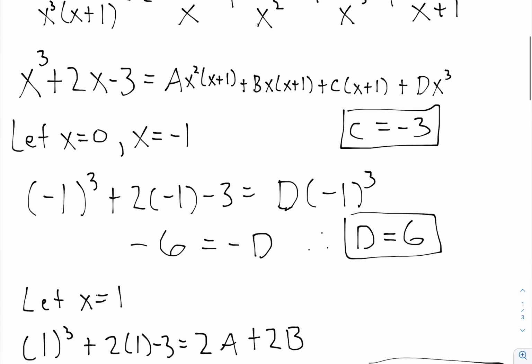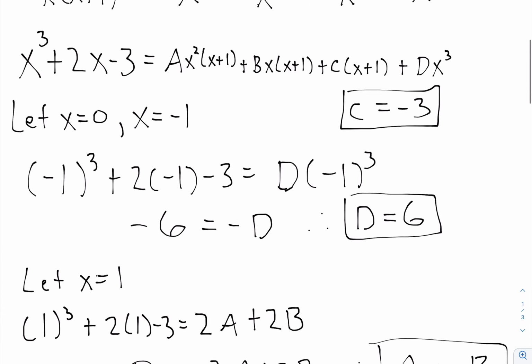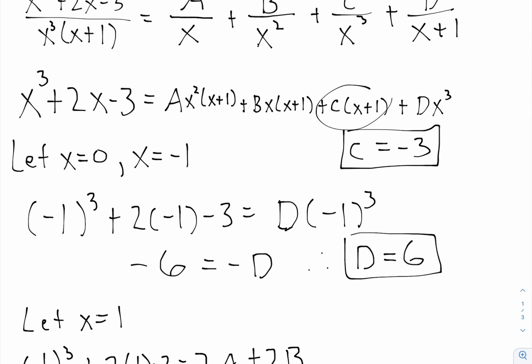Remember, we're still using x equals 2. So b times 2, which is 2b, times 2 plus 1. I'm looking at this part right here. So 2b times 3, right, because x is 2. So that'll be 6b. So it's going to be 9 equals 12a plus 6b. This is looking nice because they're all factors of 3. Hopefully we can divide. And then after that, we're just plugging in 2 for these last two as well.